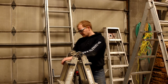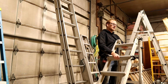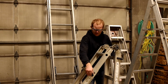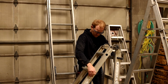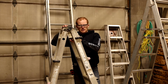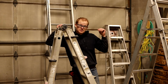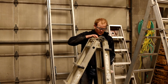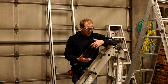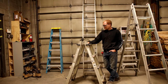You can, like the extend-a-step, extend just one side up if you're doing a staircase. So imagine you have a step right there. You're now level going up your ladder. And so these are great for staircases, just like the extend-a-step. The extend-a-step will do a staircase just the same. They're also great for the variety of heights it gives. They're great because you only need one ladder and it folds up real compactly.